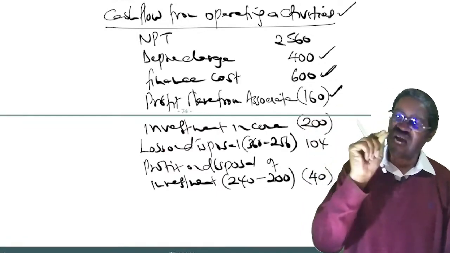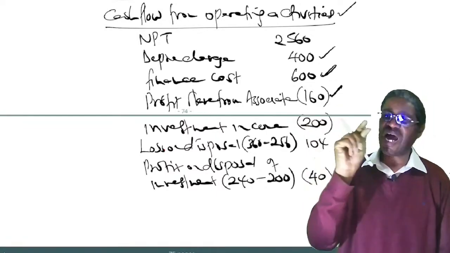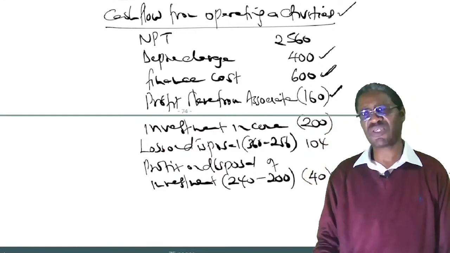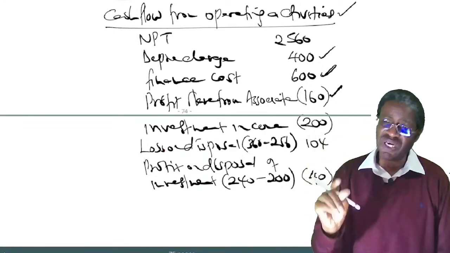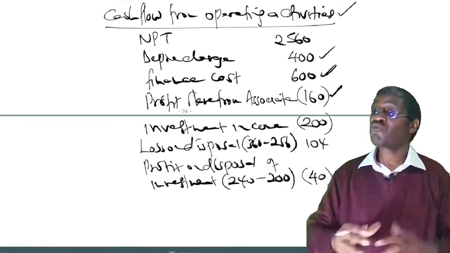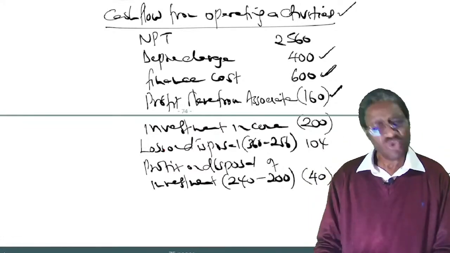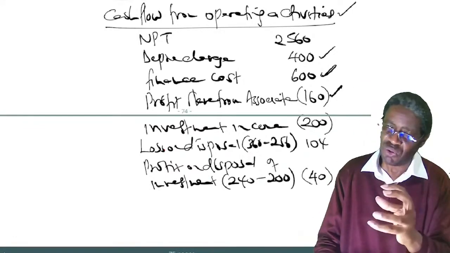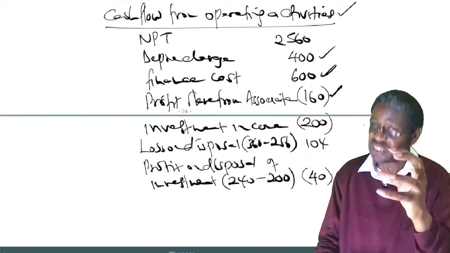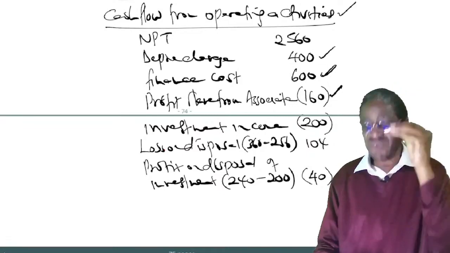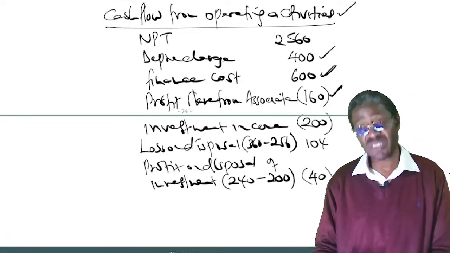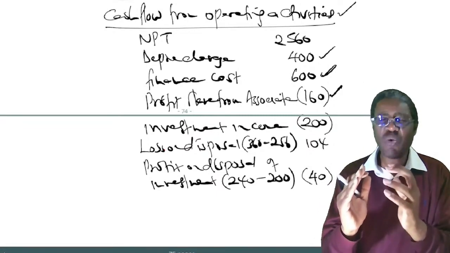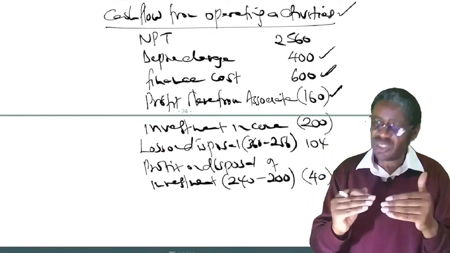I told you, what are investing activities? Investing activities are any transactions affecting fixed assets. Any transaction that affects a fixed asset should be classified as an investing activity. So from your investments, which are part of fixed assets, you received an income from your investment. So it should accompany where that investment falls. It's an investment which is classified as an investing activity. Even the income should also be classified as an investing activity. So I had to deduct the 200 just because I want to reclassify it, not because it's a non-cash item. Good.